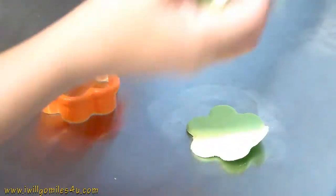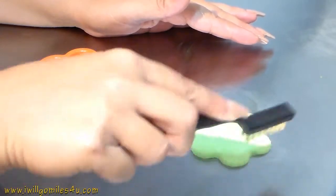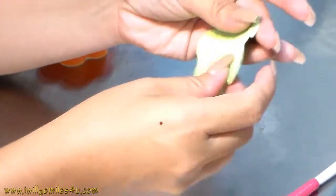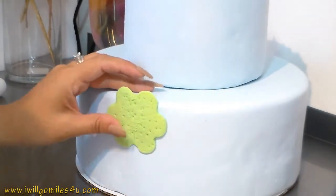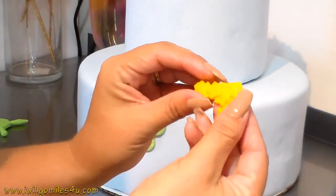If you're smarter than me - which probably everybody is - draw the eyes before you put the stars on the cake, it's much easier. But I forgot. With this flower cookie cutter I'm cutting the trees. I want them to look very video game-ish, so with this little brush I'm marking them to give a little texture effect, and with this tool I'm making some deep dots to make them look more like pixels on a TV. You can find this tool on my website.